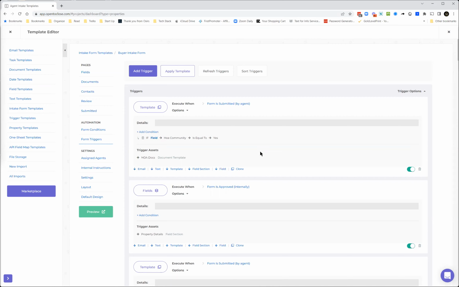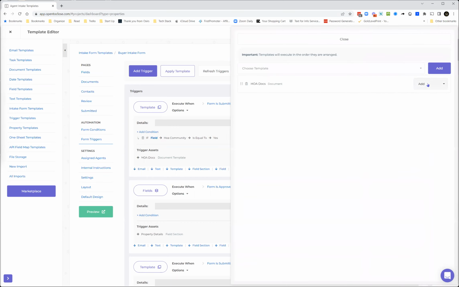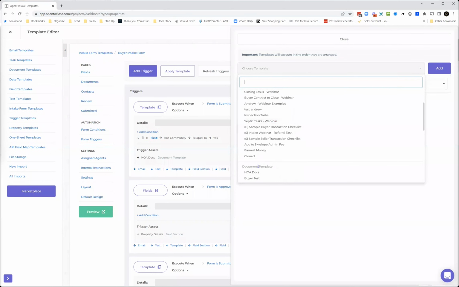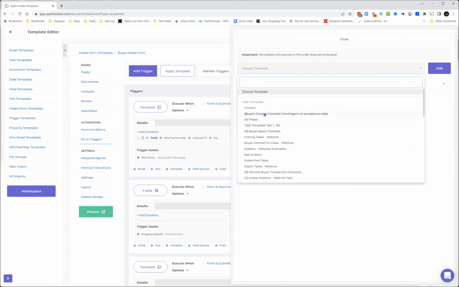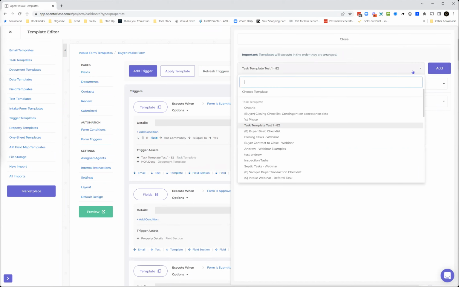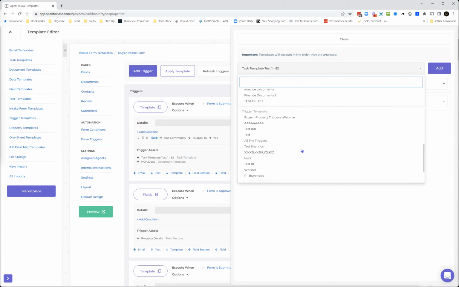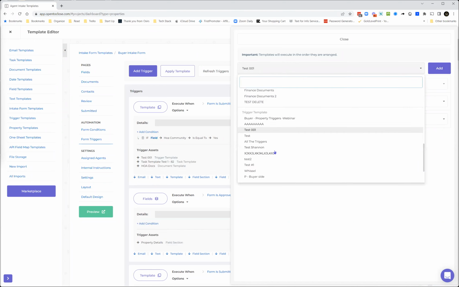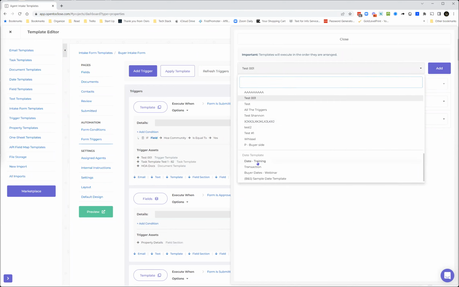Something else I'd like to add on that as well is if Andrew clicks back on that template circle again, you can also bring in your HOA tasks. So if you wanted to double up, you can bring in HOA tasks and HOA documents and have it built off the same logic of if HOA is equal to yes, then bring on both of these. That is typically what I suggest. That way, if I'm doing my HOA tasks, I know I need my HOA documents, so let me bring that on as well. You can bring on any number of task templates, document templates, and even date templates if you want to.